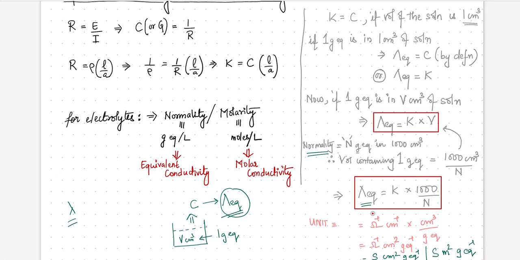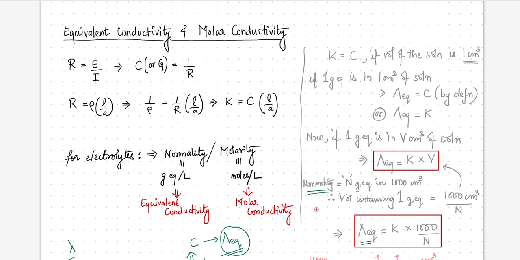Okay. So thank you for watching. We'll talk about the measurement of molar conductivity as well as equivalent conductivity. I will talk about how they are measured very briefly. I'll show you how it is done using a conductivity cell, and then we will talk about some numericals related to the calculation of molar conductivity and equivalent conductivity.